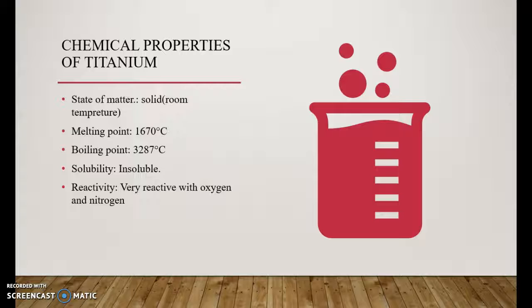Reactivity. The preparation of pure titanium is difficult because of its reactivity. Titanium cannot be obtained by the common method of reducing the oxide with carbon because a very stable carbide is readily produced, and moreover the metal is quite reactive towards oxygen and nitrogen at elevated temperatures.